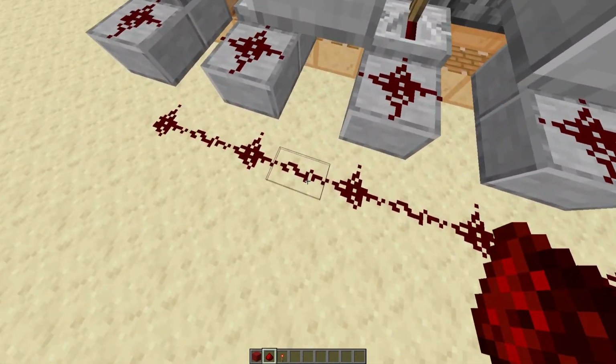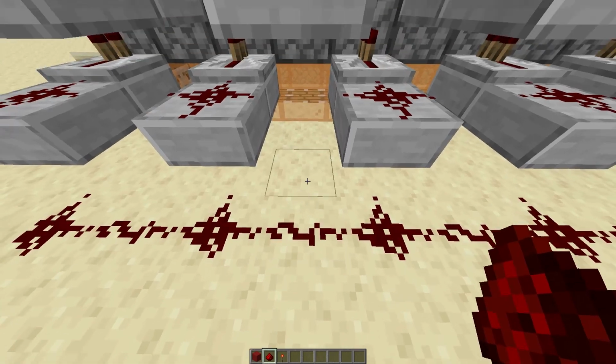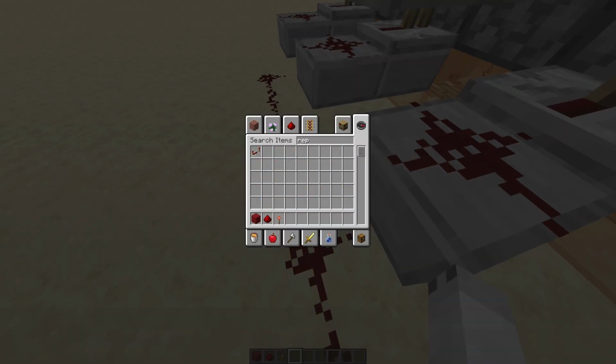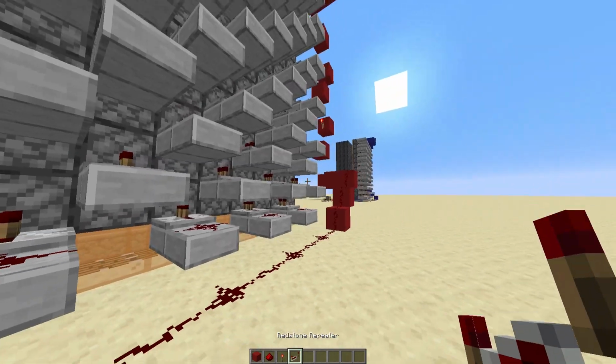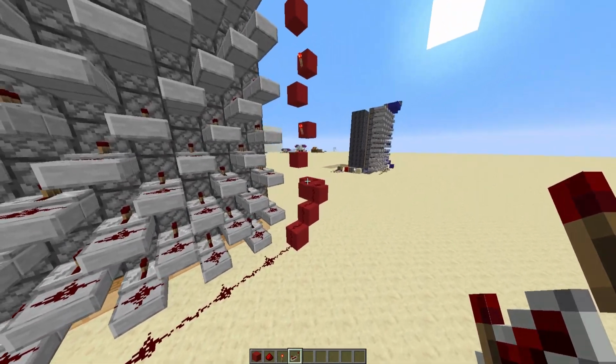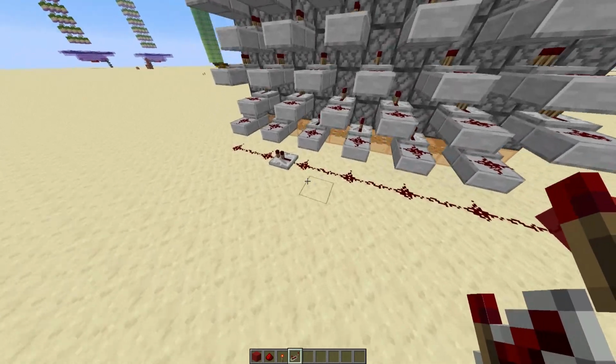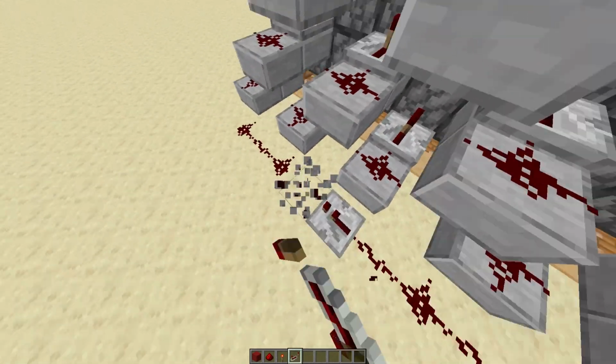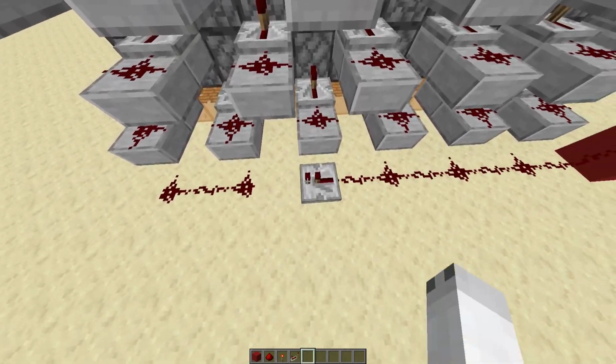On that 15th block, which should be in between two of these redstone lines, place a repeater. However, say you did your little tower a bit differently to mine. Say you brought it across and then down. Your 15 might end here. Now you do not want that. You do not want a repeater here, because otherwise that piece of redstone right there is not getting powered.